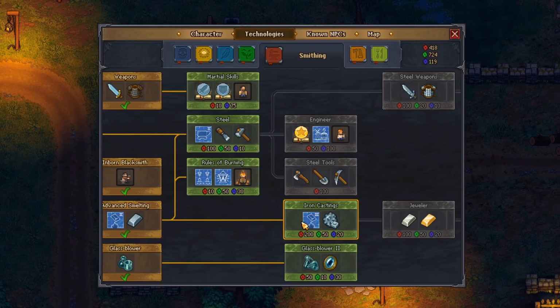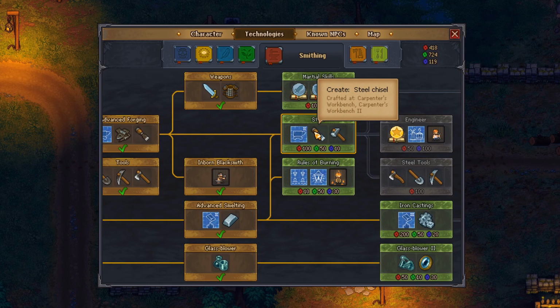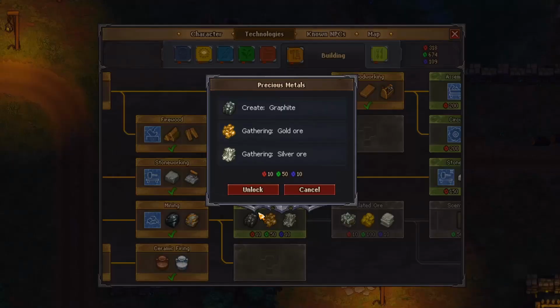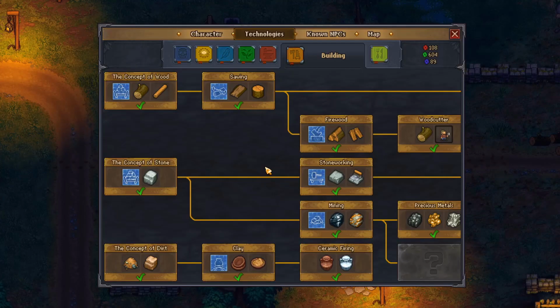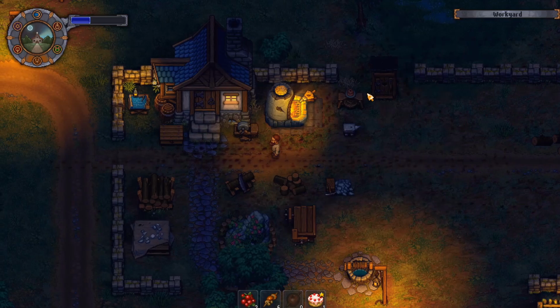Iron casting is going to come in handy in a little bit, but we're just going to wait for a little bit for that. I want to upgrade some tools, so what I'm going to do is spend my points on the upgraded anvil and the precious metals. I'm going to go ahead and get circular saw 2, and if I can, yeah, that's it for me for those. So you saw how I spent my points.